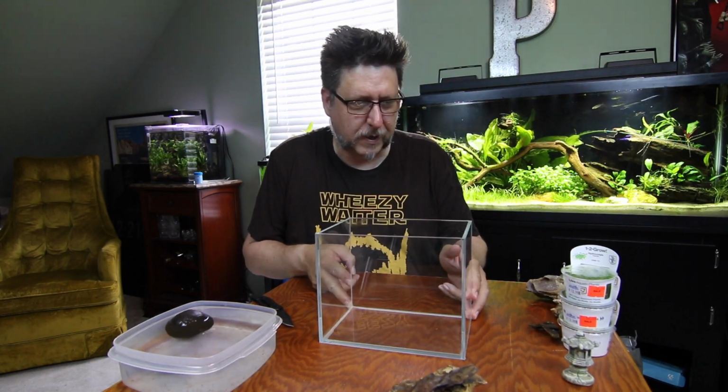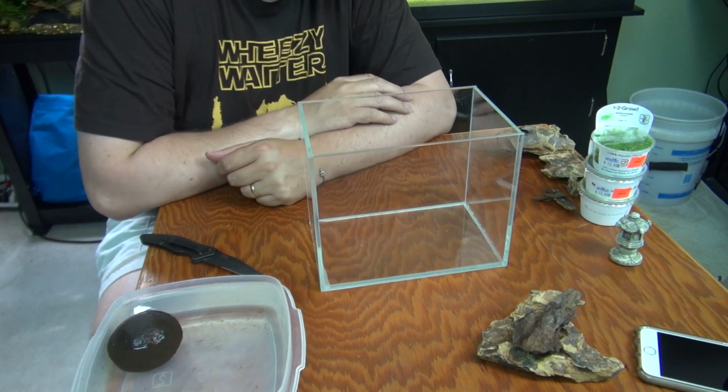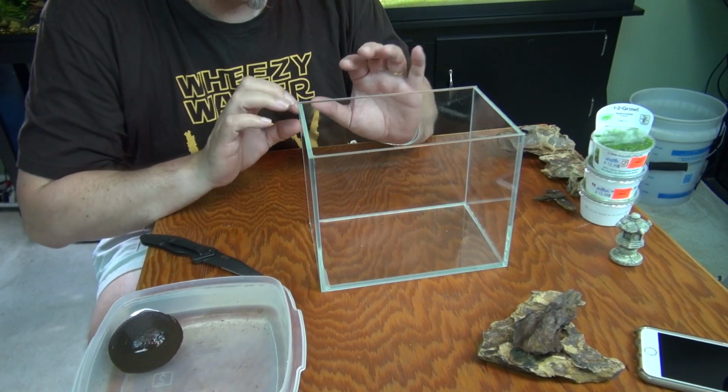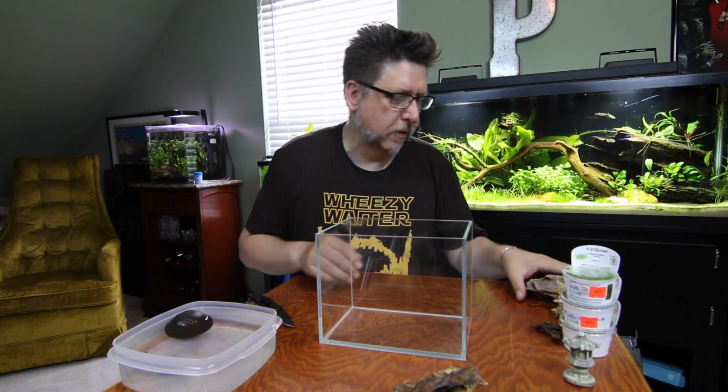So it should be fun to play in. I don't know if I would put a fish in here or not. You could probably make a betta pretty happy. It doesn't have a lid or anything. I'm going to just think of this as sort of a small aquatic garden and not worry so much about a fish or anything going in it. This is just an aquascape for fun, okay?